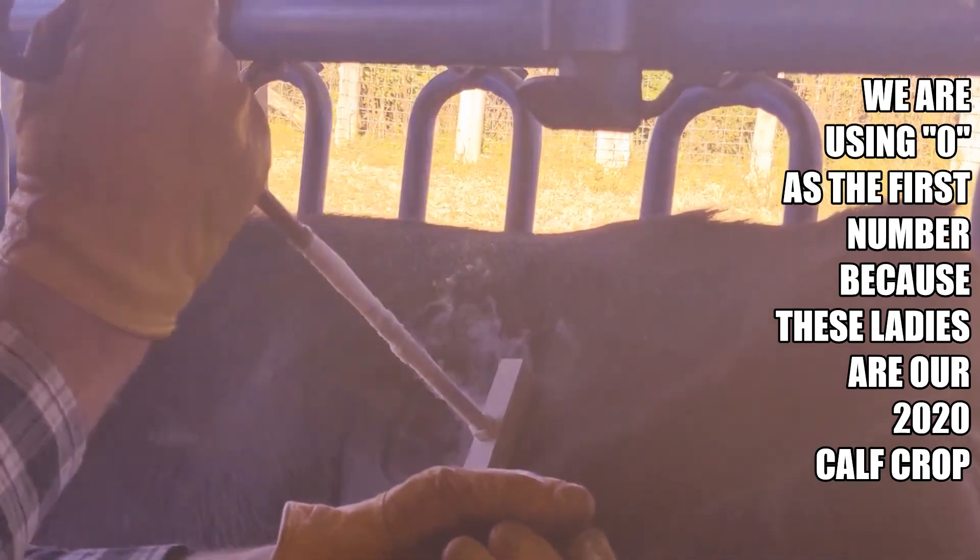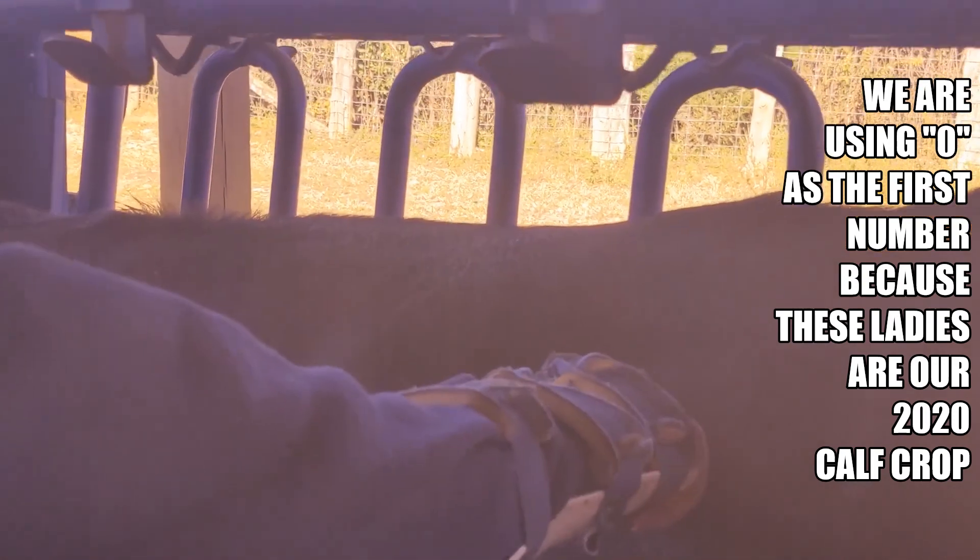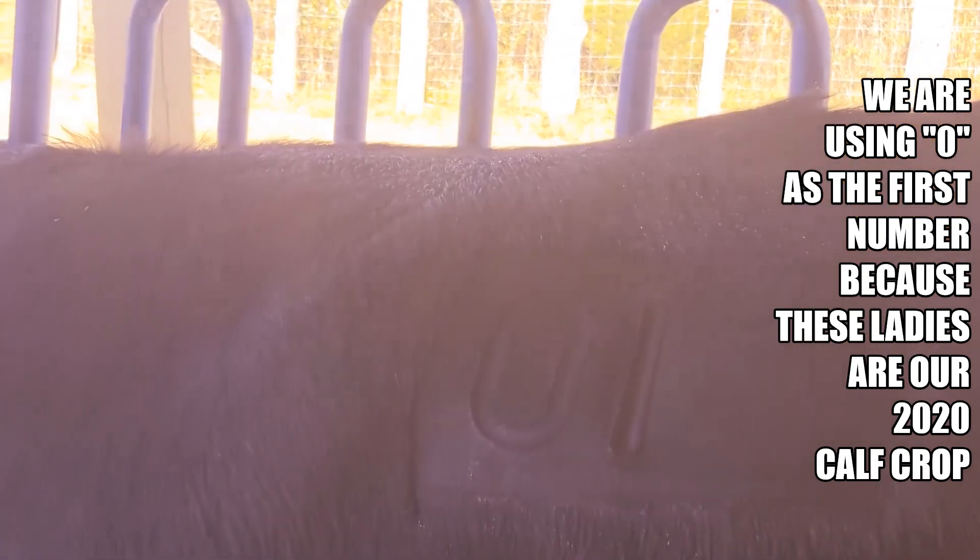Okay, down to five. We found that the one really puts down a good ice pad and it doesn't take as long for it to freeze — I guess because there's not as much material there to get cold. So, she's going to be 011. We've got to wait a couple of minutes to put her next number on.